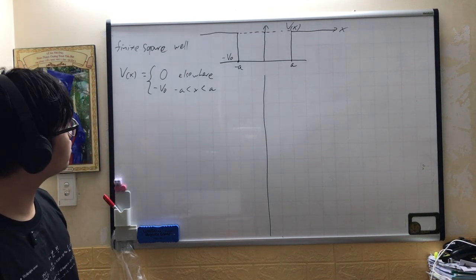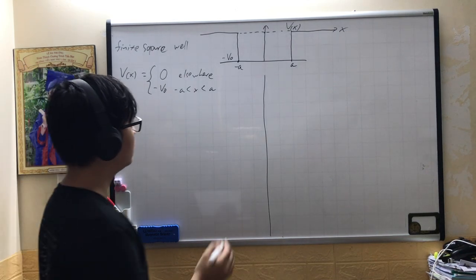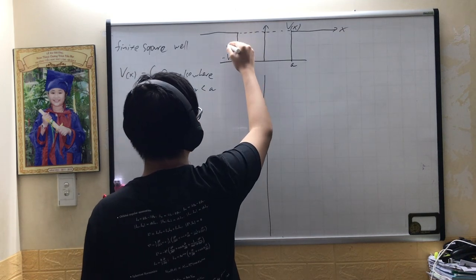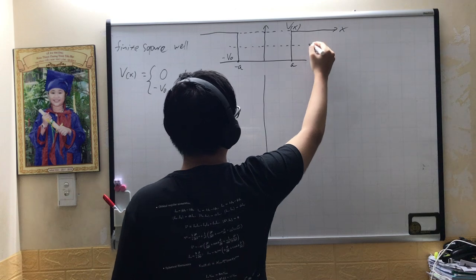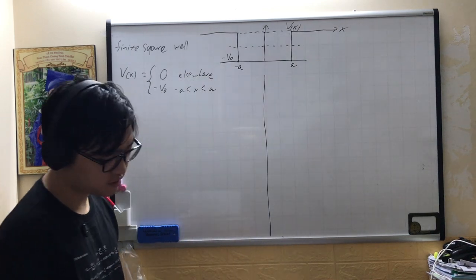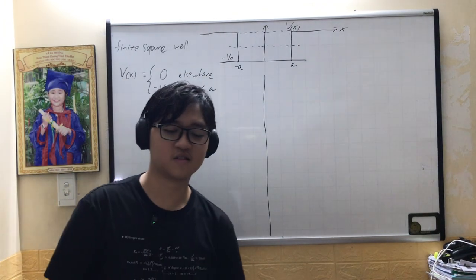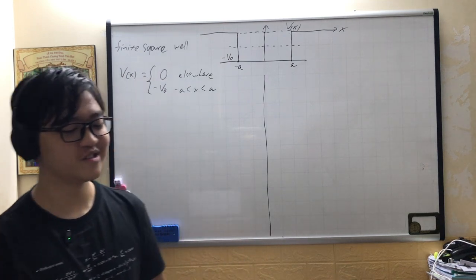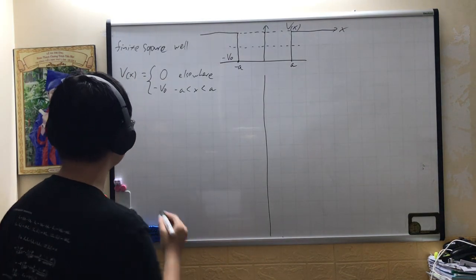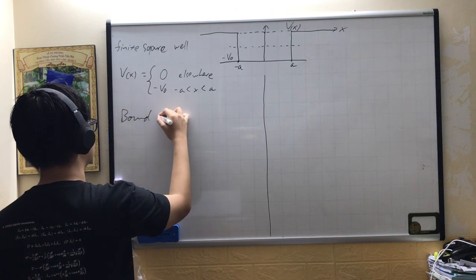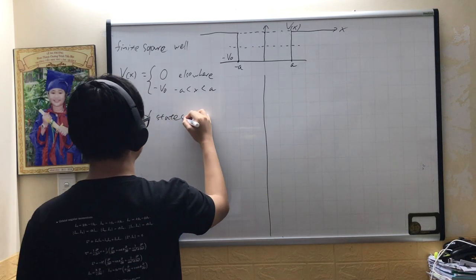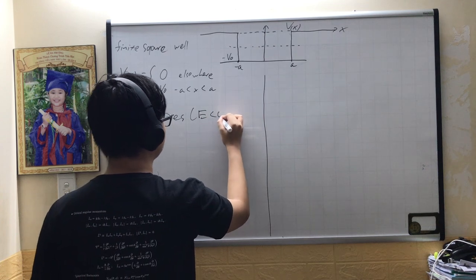And today we're talking about bound states. So your energy is here. It would be under 0. Oh, negative energy. That is weird. Okay, so write explicitly: bound state means E is less than 0.